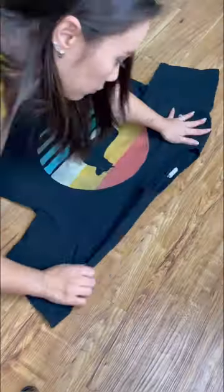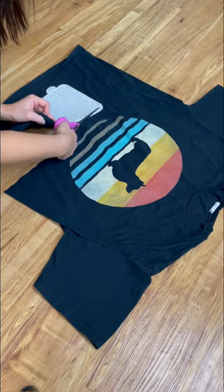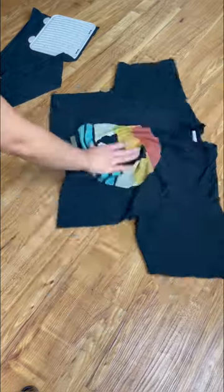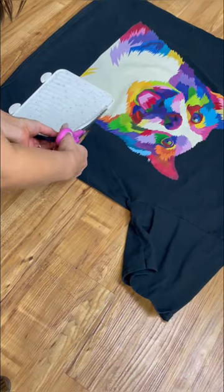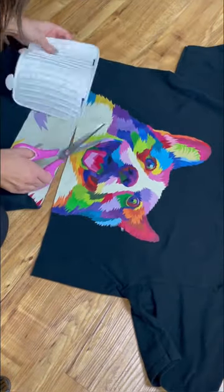So now I'm going to put it on the floor, flatten it out, get it as even as possible on all sides. I'm actually using a hot tool mat to help me keep a straight line as I crop this tee. It works out pretty well and you can see there is just no science to it — I'm not even measuring anything. The point is I don't want it to look perfect; I want it to look obvious that I cut it.